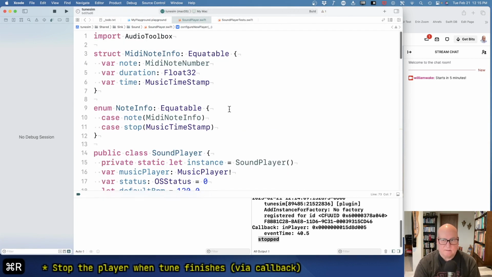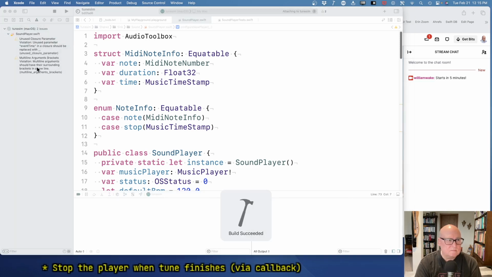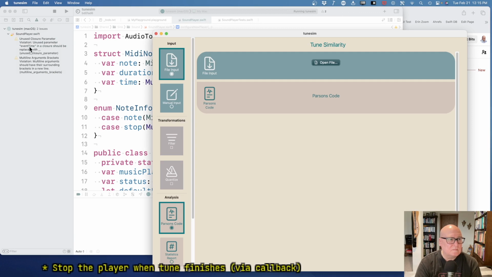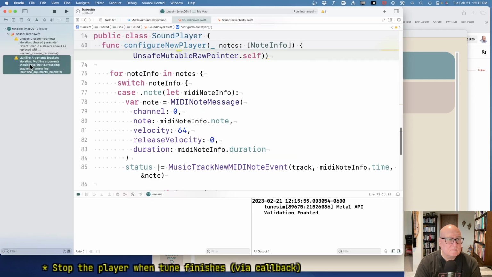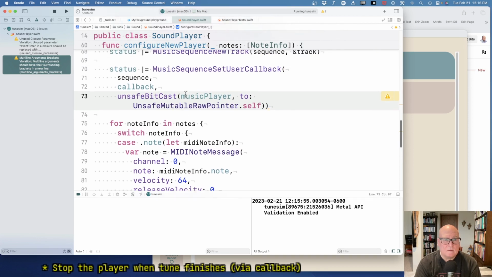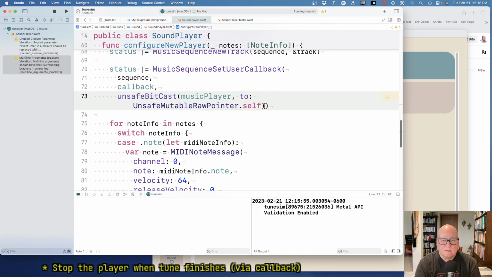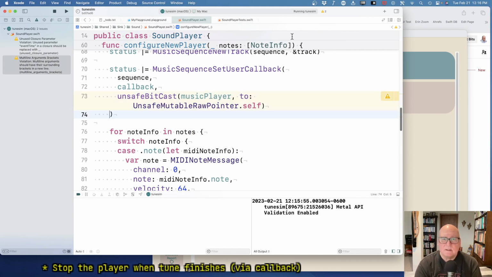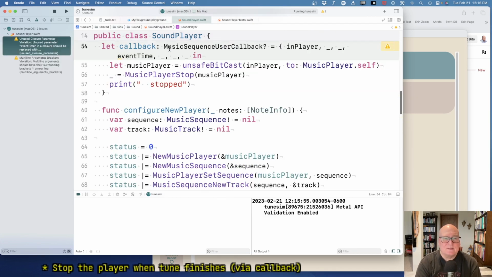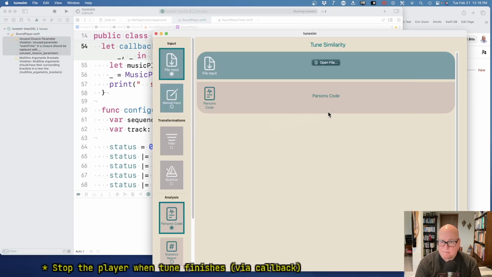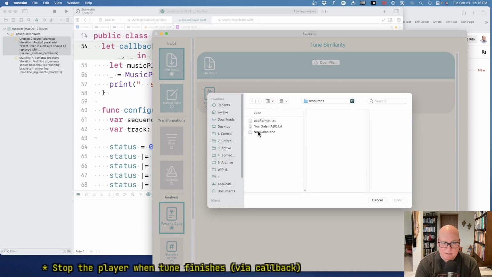Let's do it again. Argument brackets. Oh, I suppose. This one, let's. Okay, that doesn't affect what we just did.